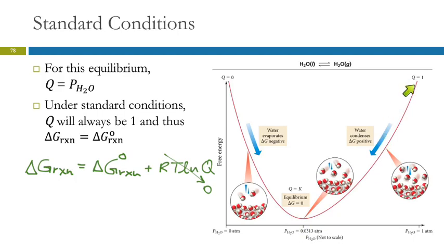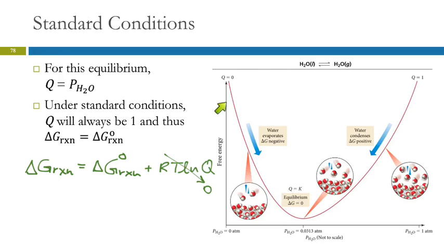Over here, with a high pressure of water, we're going to see that the water condenses, right? The vapor condenses into a liquid. This is what happens at night when it gets cold and you get below the dew point and the water just condenses and everything gets wet. It didn't rain, it's just dew that condenses. So if Q is greater than K, we're going to get condensation.